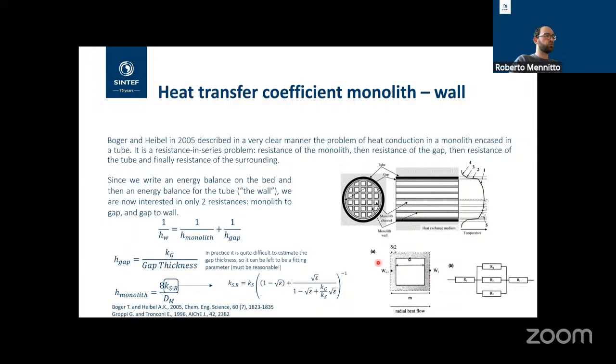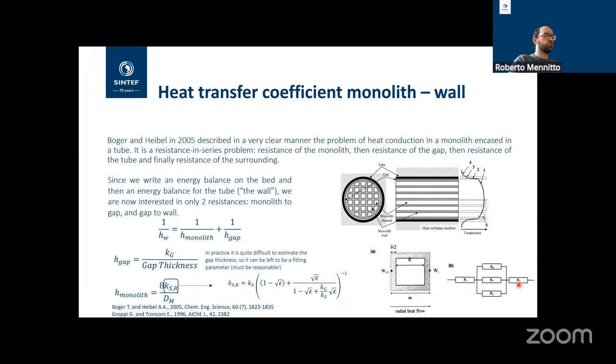So if we have a hot source here and a cold source, the flow will firstly encounter the resistance of the left side wall of the channel, this resistance over here. Then going from left to right, it will find the top and bottom walls of the channel with the free space over there. So these are the three resistances in parallel. And finally, the right side wall will provide the last resistance.